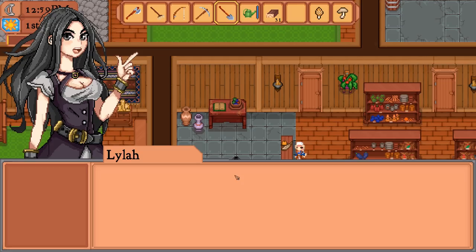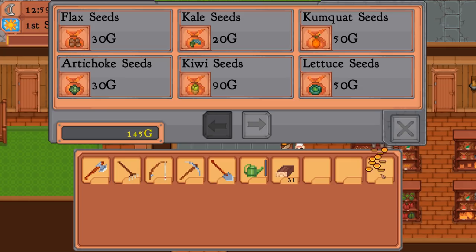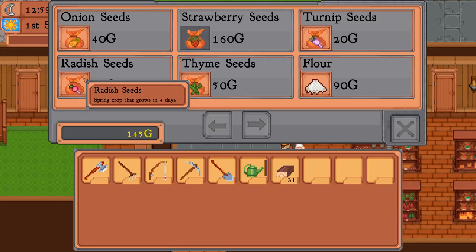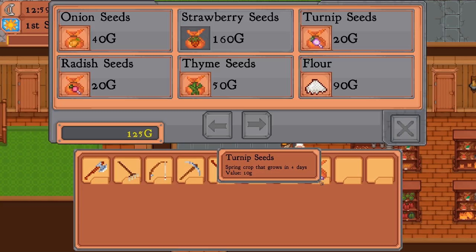Now, I wonder if she'll buy our mushrooms. Looking for seeds? It's a great time to start planting. Yes, ma'am. If I sell that? Wow, 70 gold. 145 gold. Sweet. All right, let's figure out what we want to grow. Radish seeds are pretty cheap. They grow in 4 days. Onions in 5 days. Turnips. Turnips are cheap too. Well, let's see how many we get.